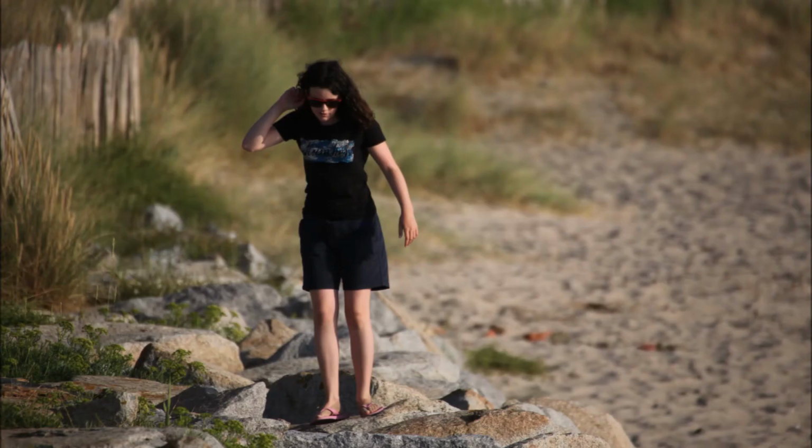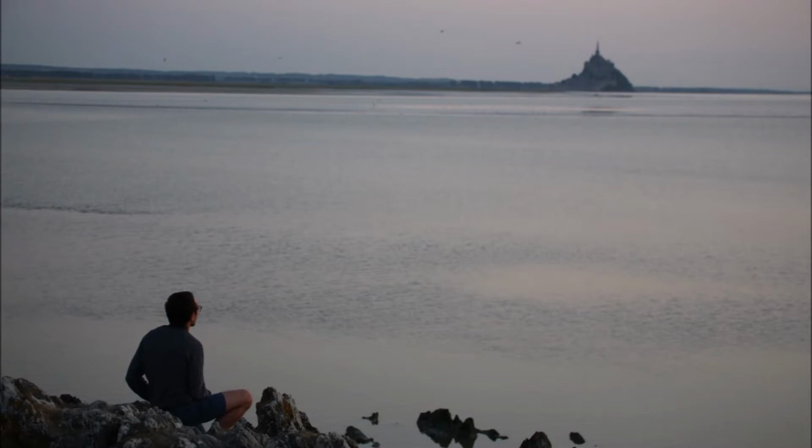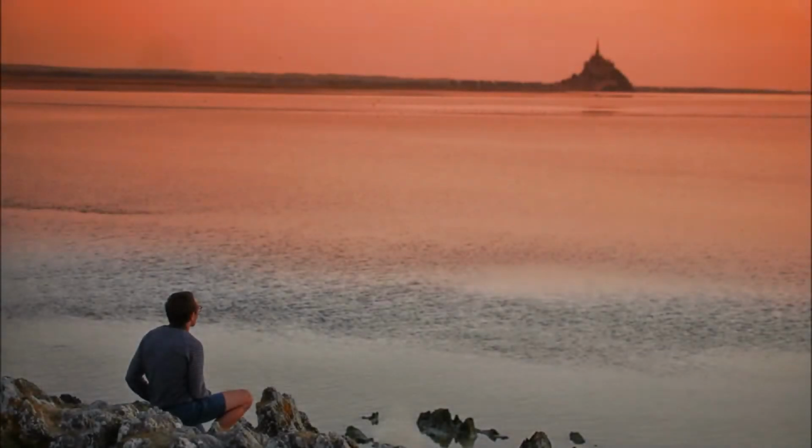So, let's see Brittany. Okay, easy start. Stop on the beach, see somebody wandering on, stumbling on the rocks. Simple bit of processing, just crop, see where you go from there. Next one, that's okay. Could do with brightening up. All you've got to do, bit of filter, take the seagulls out. Quite a nice picture.